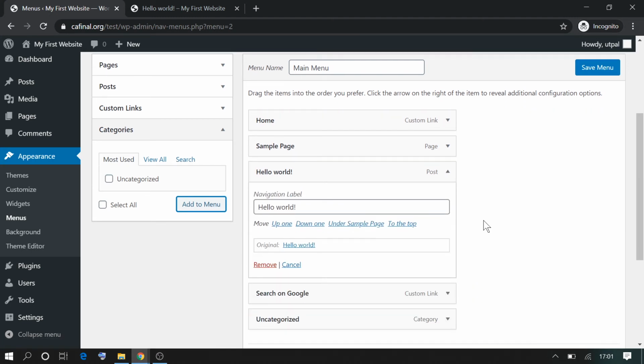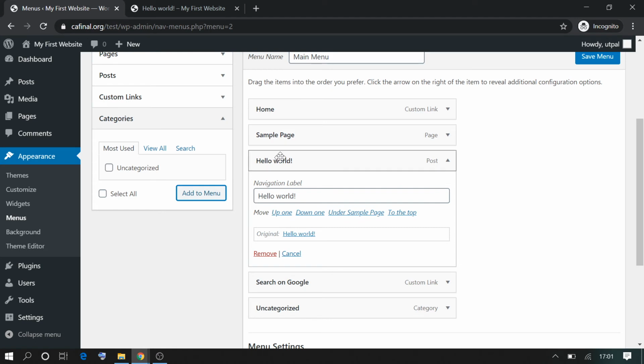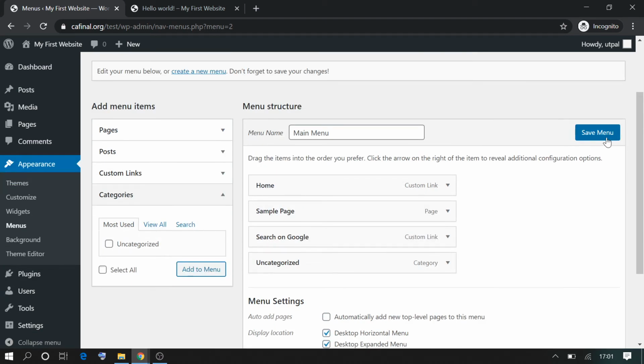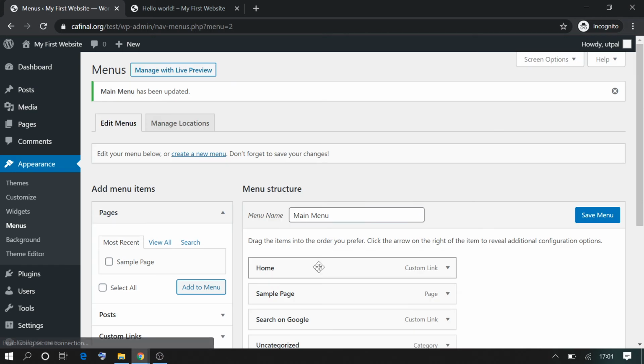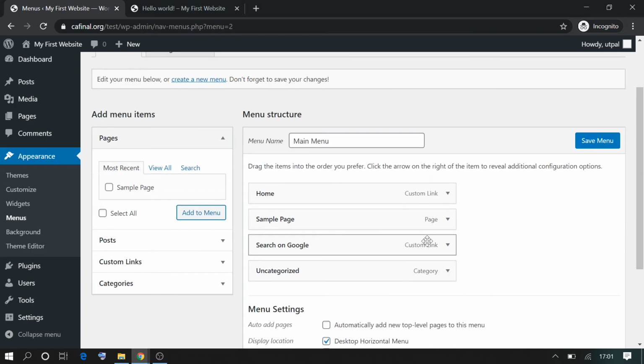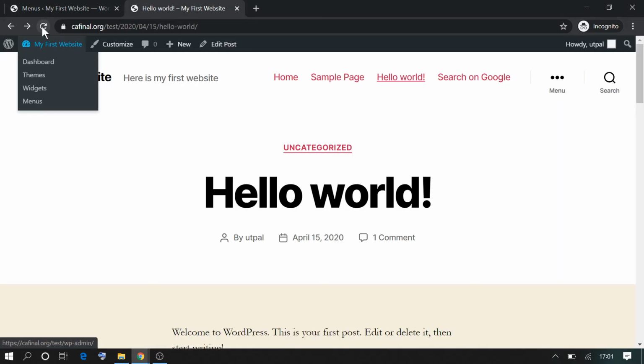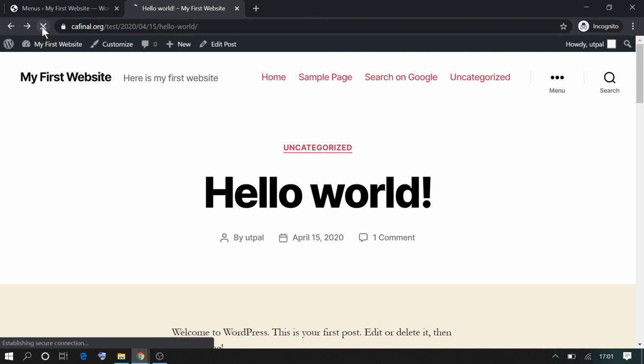Normally, unless you have just one blog article or one important blog article, it is recommended to add categories in the menu where the person can just click on that specific category and get all the articles which are related to that category. For example, now if I just refresh this page here, I have an uncategorized link which is there.